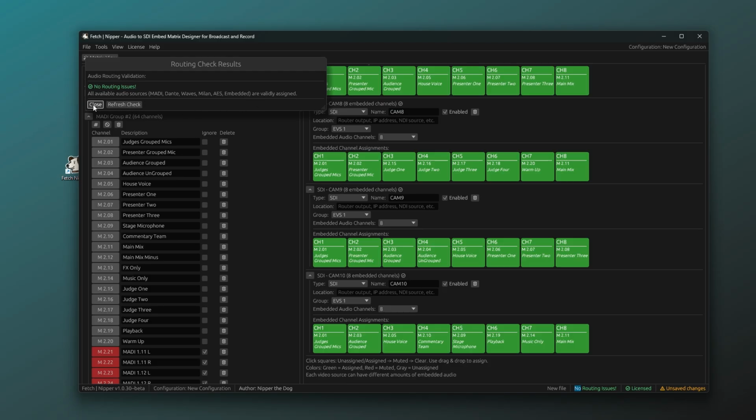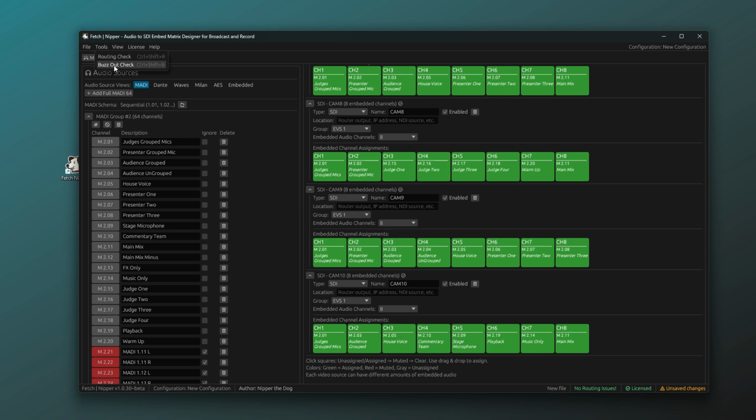Next is the buzz-out check. This is where the idea for Nipper began. On a previous recording job, we had 48 video channels, each with 8 channels of assigned MADI audio. Finding where a specific audio channel appeared meant searching through large documents. Buzz-out checks could take nearly an hour.